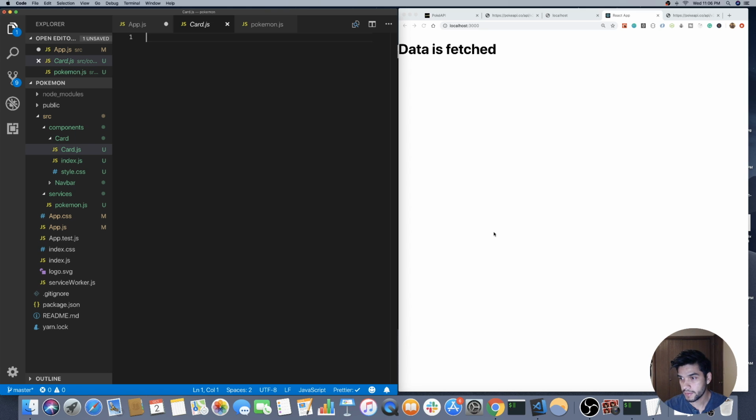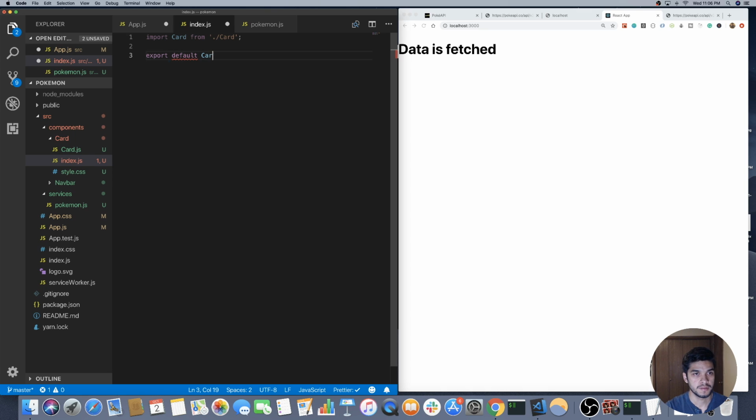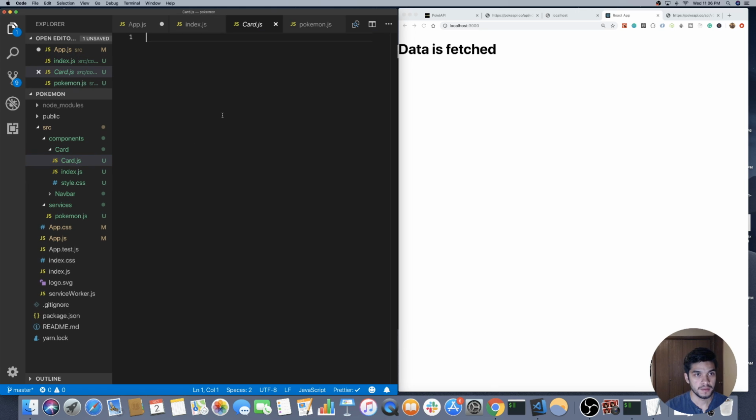So for the card component, first let's go ahead and go into index. So we'll just do import card from card. There we go. Export default card. And then in card.js, we will go ahead and set it up.